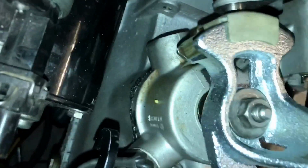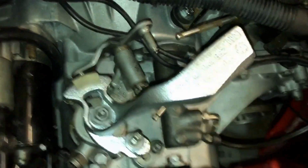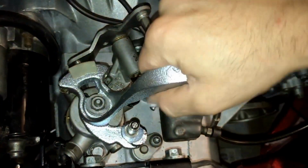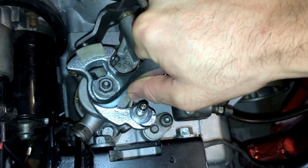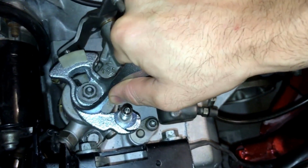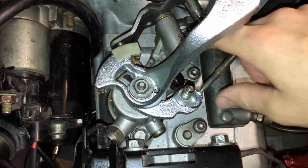If you look down here, my tower, I broke the locking pin which should be in there, so I'm going to show you how to do it without using that pin. So basically what you want to do is get your shifter weight. If you push it all the way down to the bottom, lift it up slightly. Where is it? Try again. There you go. Push that into first and keep it there when you set it up.